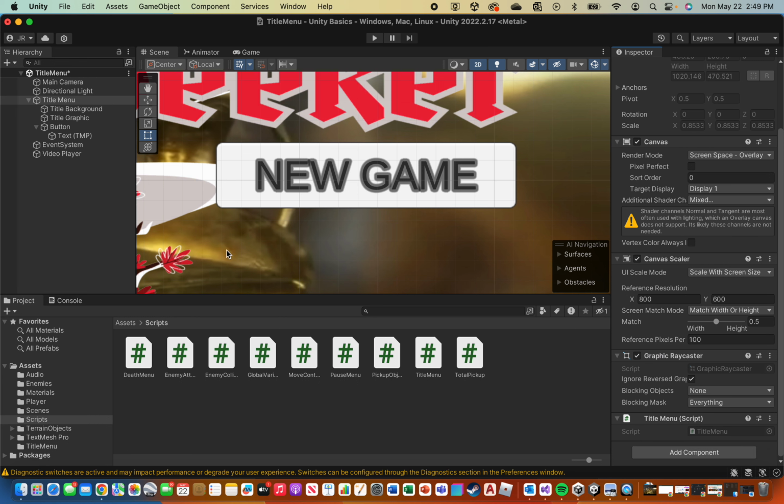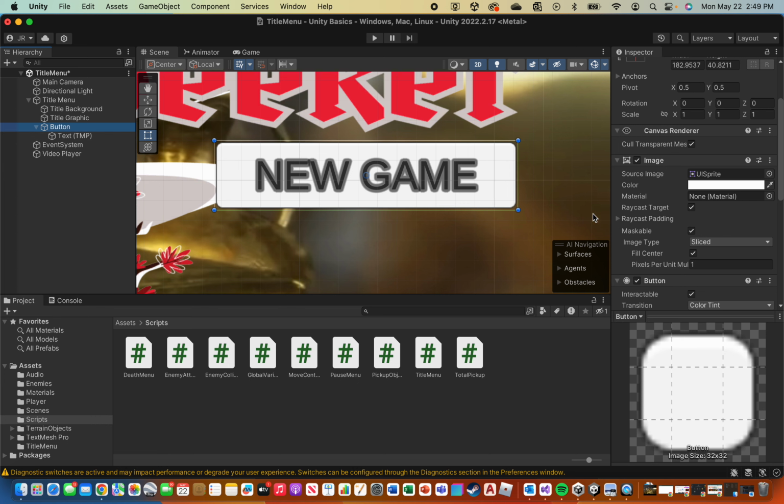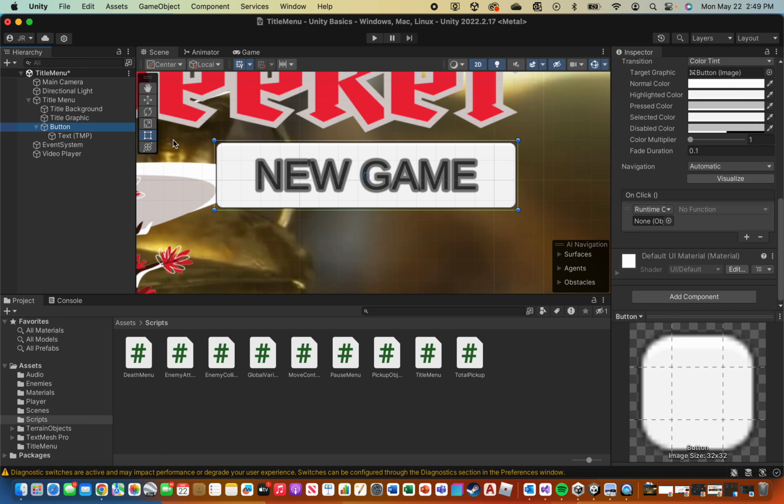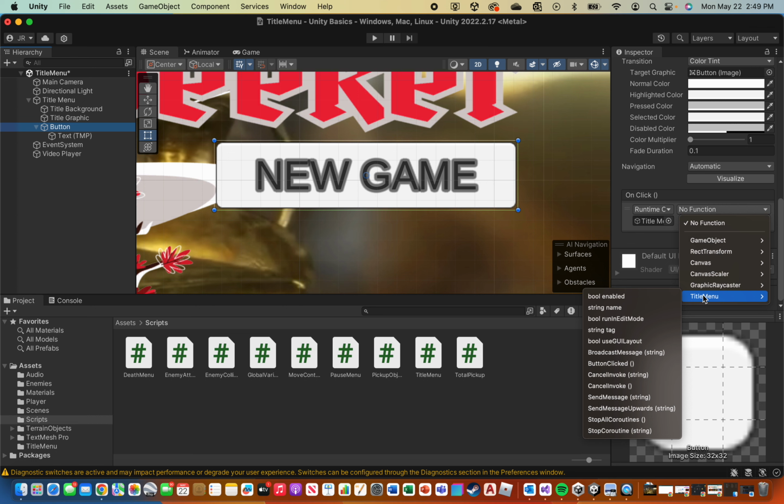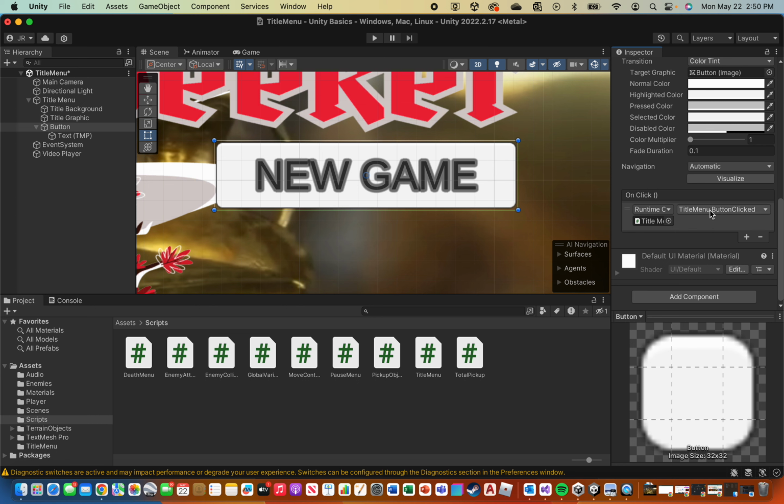There we go. And then what we're going to do is go back to the button. We're going to actually take that canvas, which is title menu, attach it. Now we can search for it. It's inside of title menu and it's called on button click. Where is it? How come I don't see it? That's interesting. Oh, ButtonClicked, right? Of course, not OnButtonClicked, ButtonClicked. Okay, so we're telling it on click, go to this script and run this method, ButtonClicked, which is going to take us to scene 1.